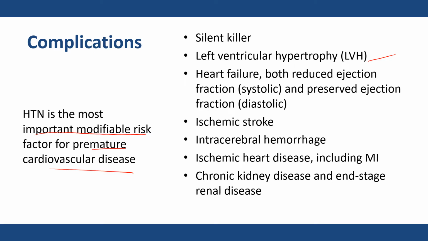Heart failure. Hypertension is one of the modifiable risk factors for CHF, for both reduced ejection fraction, which is systolic, and preserved ejection fraction, diastolic heart failure. Ischemic stroke, intracerebral hemorrhage in the setting of hypertension. So all of these things can be prevented up to some extent if we control someone's blood pressure.